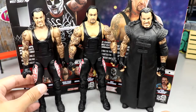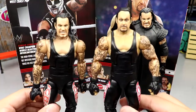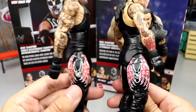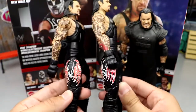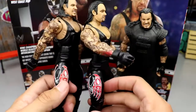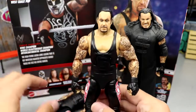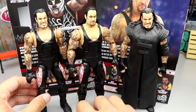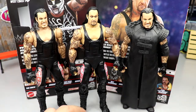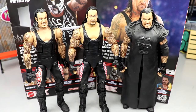For Undertaker figure comparisons: here's the Elite 8 without his entrance gear and in his entrance gear, and you can see the head sculpts are different — it would have been cool to retool a similar head. Look at how much skinnier the original looks compared to the re-release with the improved musculature. The graphics appear bigger on the re-release too. I'm glad to have this update because it works really well for a singlet Undertaker from this era. I definitely prefer him displayed without the coat — the arms just look so much better without it.